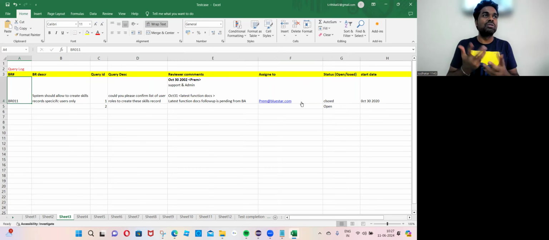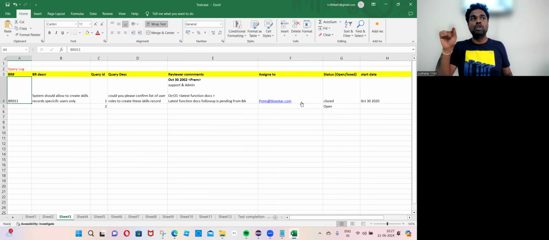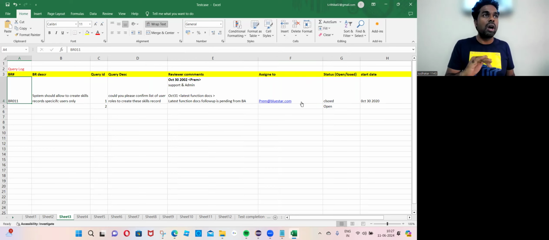Suppose, sir, I didn't understand, sir. This is a generalized statement. What you are not understanding, you have to update in the query tracker sheet. Suppose there are 100 requirements. Out of them, you might understand some functionalities, say 30 functionalities you understood and the remaining 70 functionalities you didn't understand at all. Let's keep all those requirement numbers, each and everything.